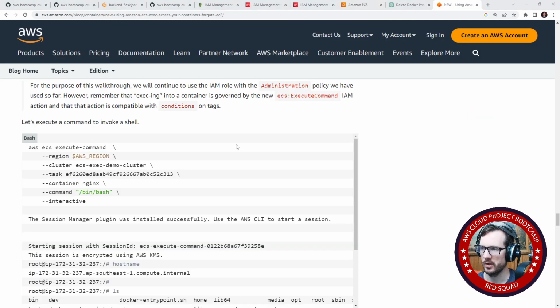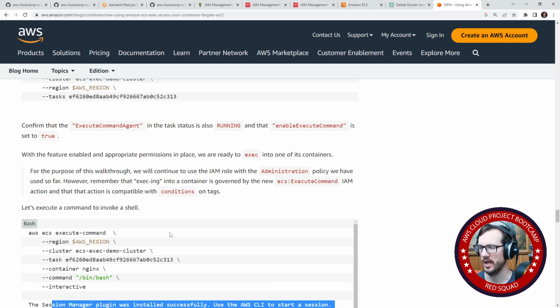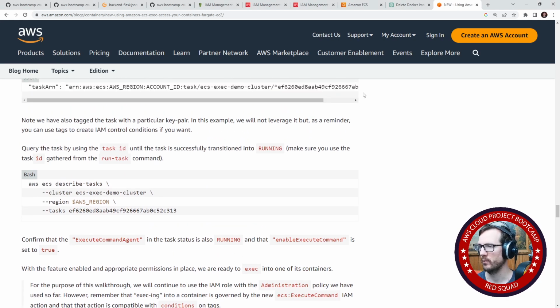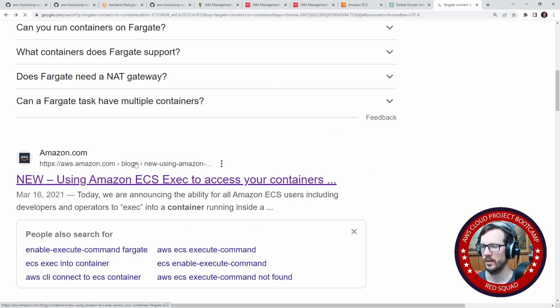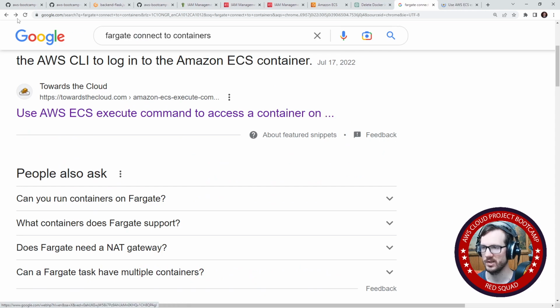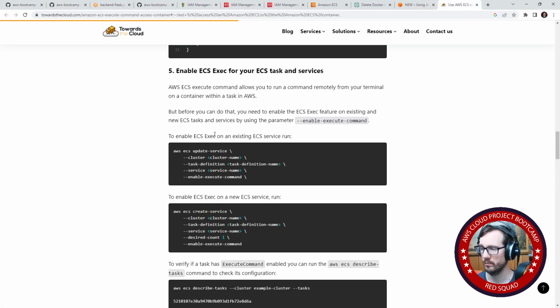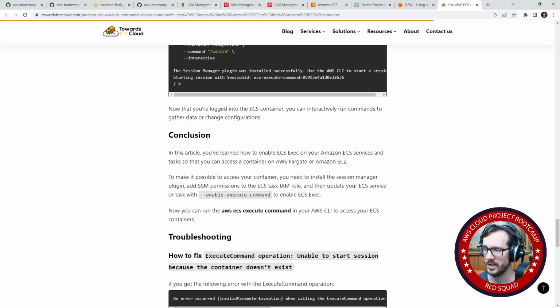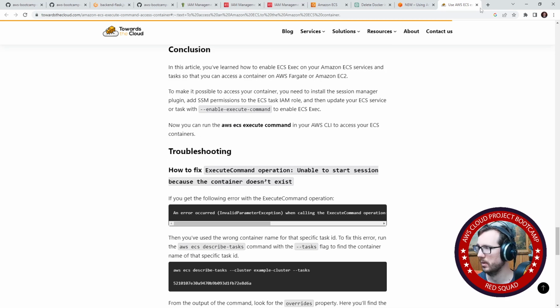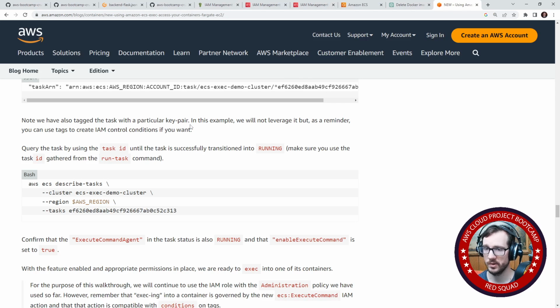All right, so there's this article. There's a few ones that you can utilize to do it, like a Session Manager plugin and stuff like that. But when you look it up, the first one you'll get is actually towards the cloud, which is fine, but it's showing for a .exe, which to me is not Linux, so I'm not going to use that as a solution, but it's still a great article if you're on Windows. I am on Windows, but I don't want to connect there. I want to connect via Gitpod.